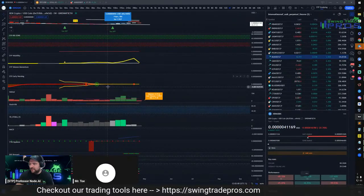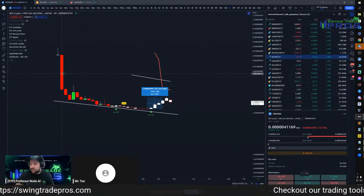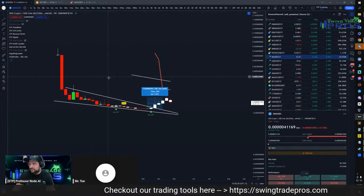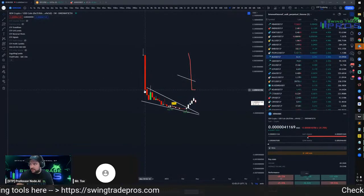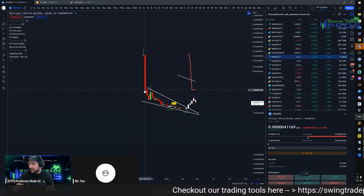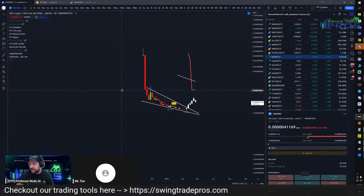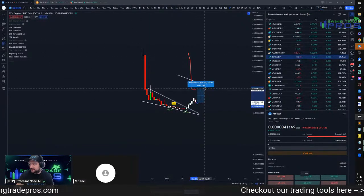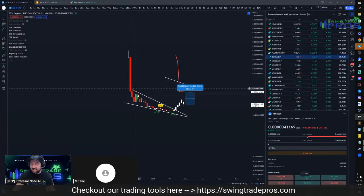This looks crazy, man. Look at the squeeze on the weekly chart too. This is absurd, man. One of the craziest squeezes in crypto right now, that is for sure. You didn't see Pepe yet. Anyways, this 301,000 is the target on the weekly chart. This area right here. That's quite a ways away. Another 700% move incoming for this asset. That's the wedge target anyway.